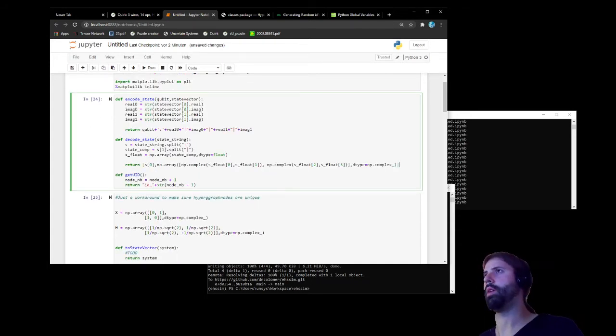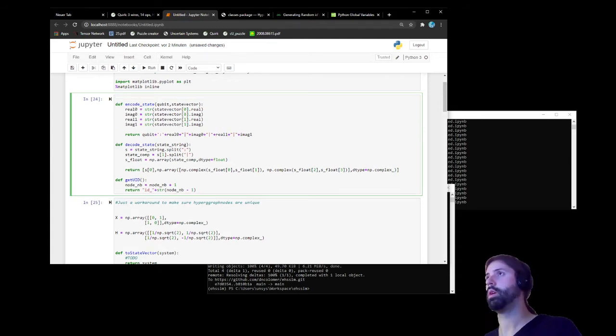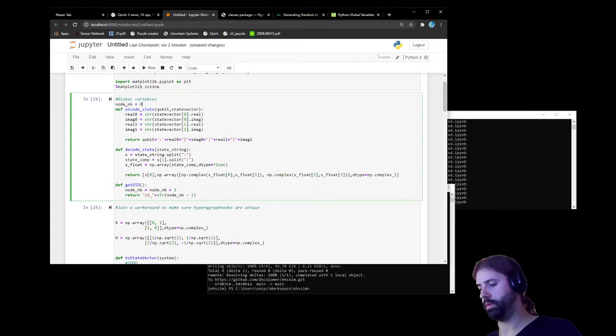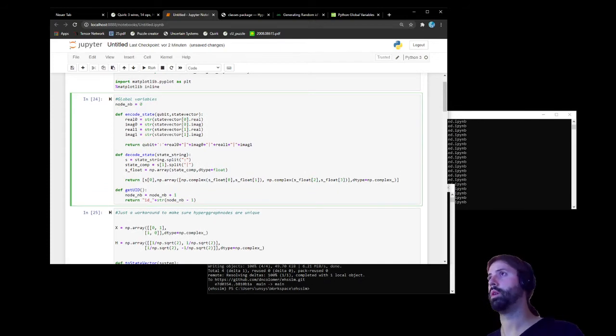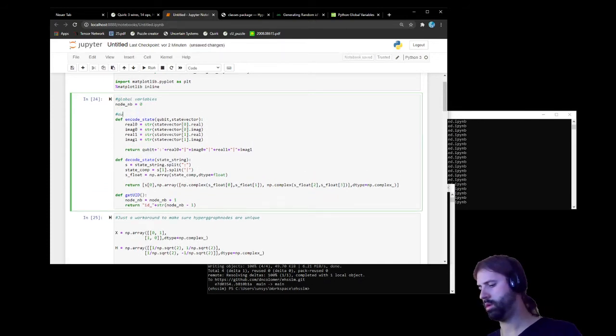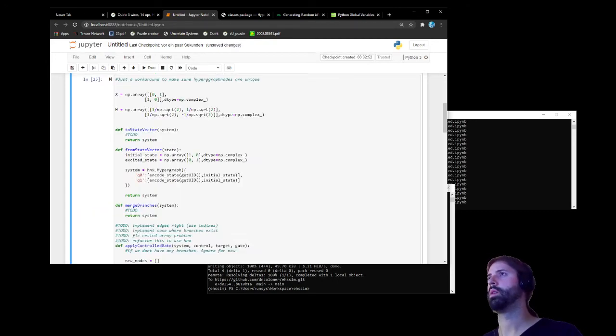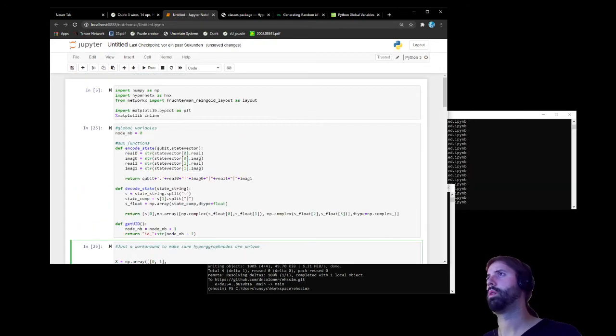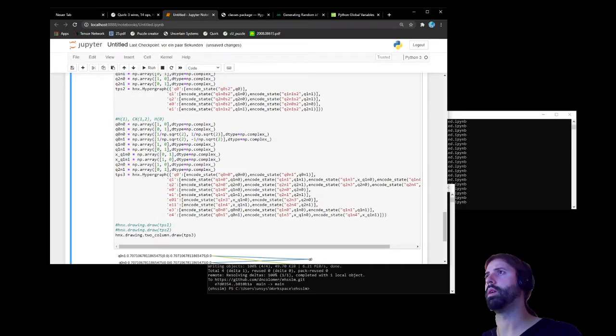I have these global variables, aux functions, and so I just say this is what it is, and so basically read these, and yeah. What is the problem with that?